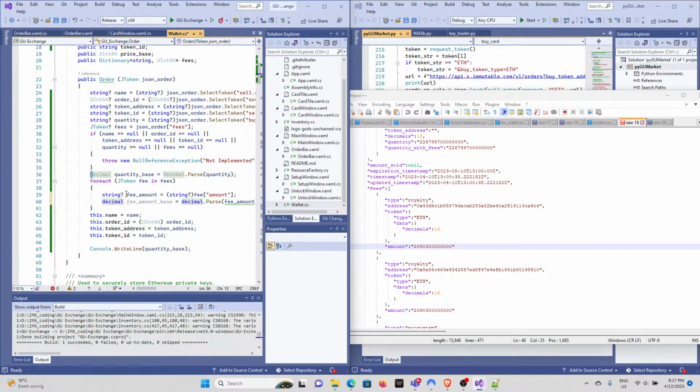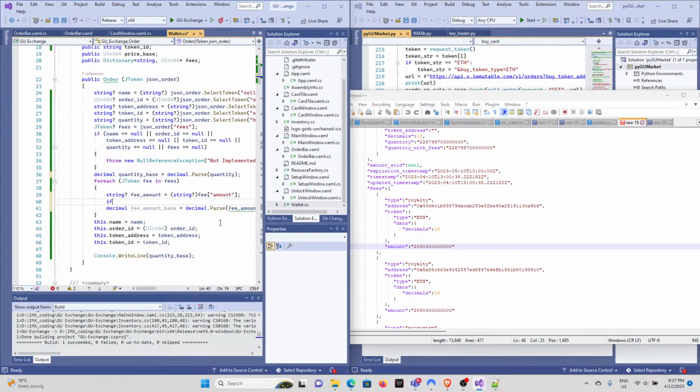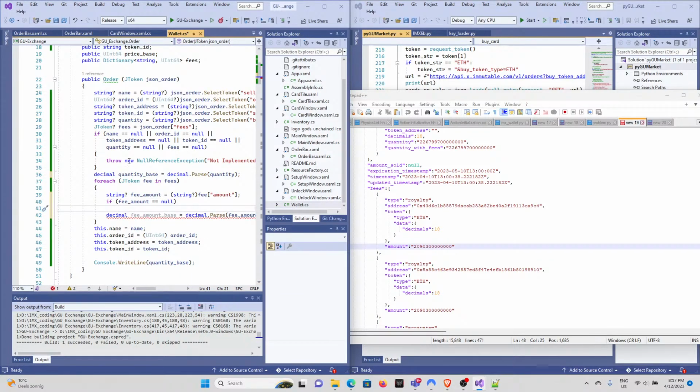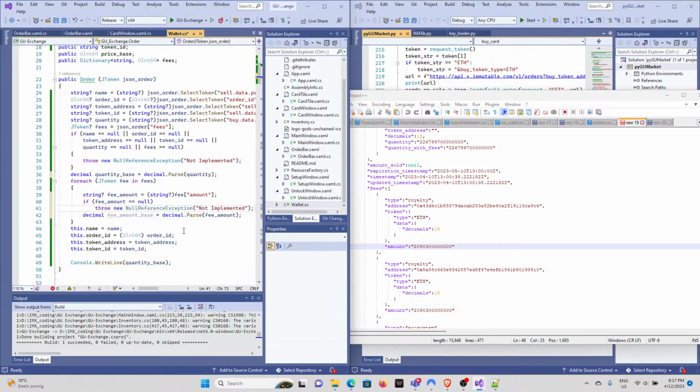Can you just use lowercase decimal for this? Also, that's probably better. We'll do a check here first to see if it's null. Because if it's null, then there's some sort of problem with the order that we got. So we're gonna throw a null reference exception.